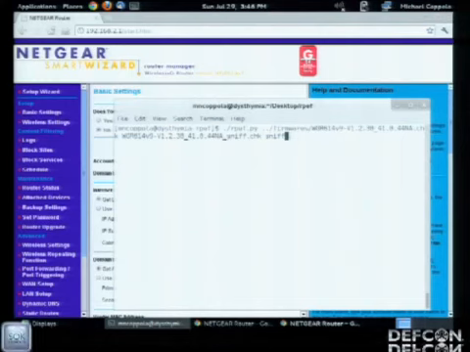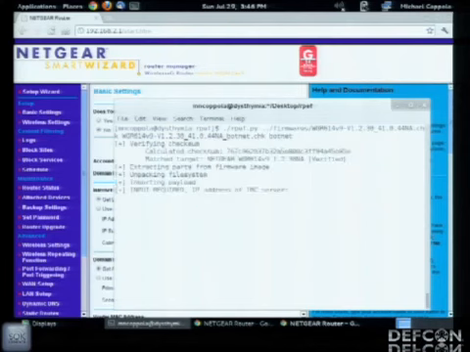But just accessing the router firmware admin panel, you can see all the traffic going through. We can go back and inspect it and find any passwords. Say we were logging in to the panel, here is authorization basic, and here's the base64 encoded version of our login.